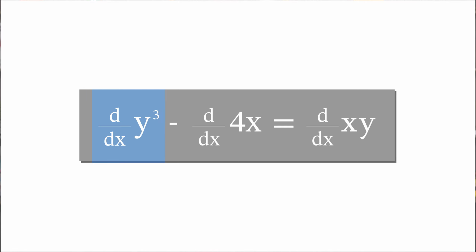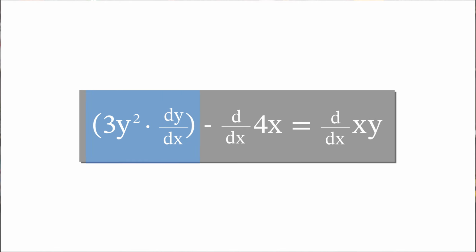So in this problem, the derivative of y cubed with respect to x is equal to the derivative of the outer cube function with respect to y, 3y squared, times the derivative of the inner function with respect to x, dy dx. This is a very important step to remember with implicit differentiation, since it comes up quite frequently. In fact, anytime you have to take the derivative of a term involving y to some power other than 1, you'll need to use the chain rule and multiply by dy dx.